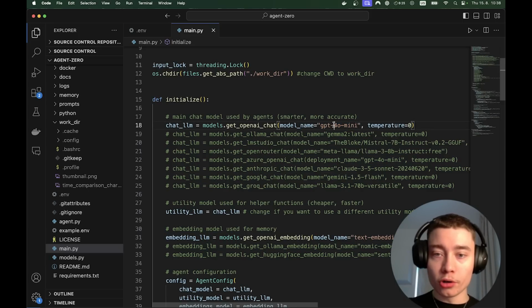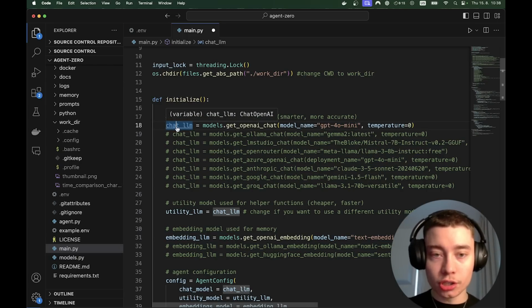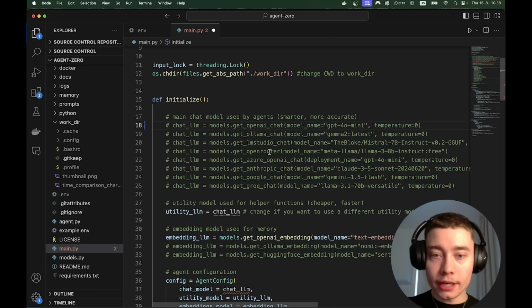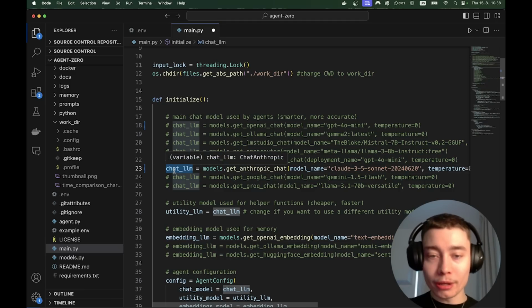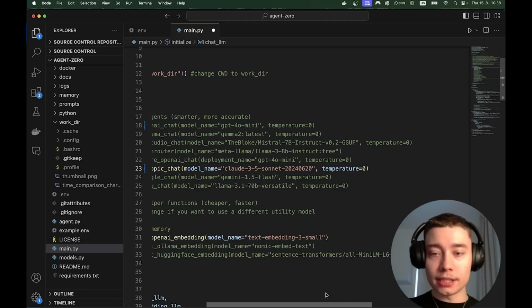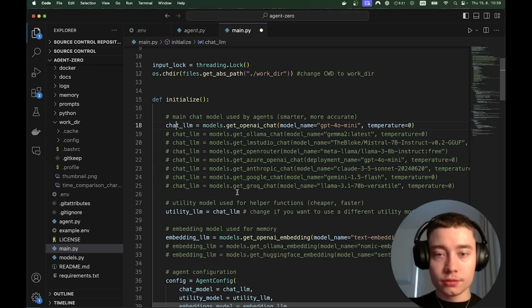So here you can set the model name and the temperature. So if I wanted to be more creative, I would do 0.7. If I wanted to do a different model, I can change it here. Or let's say I don't want to use OpenAI, so I'm just gonna comment this line out and say I want to do Anthropic, right? Boom. I can do Anthropic and use Claude 3.5 Sonnet. Whatever line is not commented out, that's the LLM that's going to be used, right? So let me go back to what it was before. GPT-4o Mini. Temperature we can leave at 0.